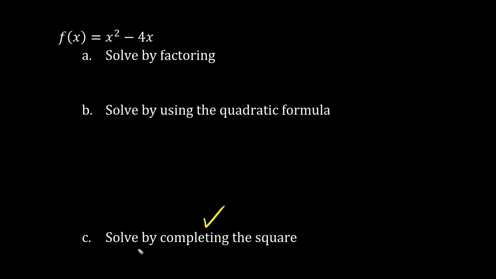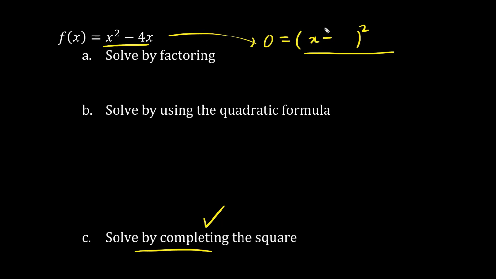Finally, let's solve by completing the square. We set y equals 0, and we're going to complete the square on this x squared minus 4x combo. We write bracket squared, and it's going to be x minus 2, because minus 2 is half of the coefficient of x, which is minus 4, minus this number squared. 2 squared is 4. This minus 4 we throw to the left becomes a positive 4. And this here is a completed square form, and we can now take the square root of both sides.